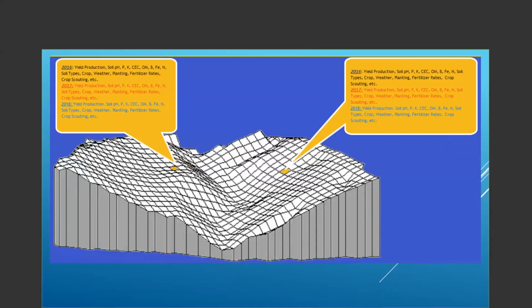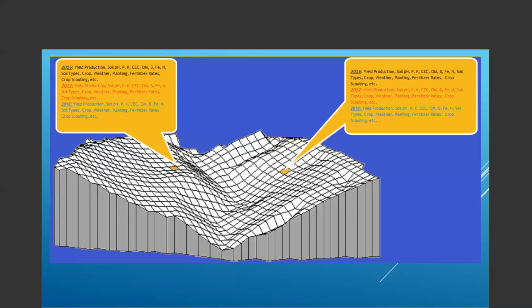I've learned through the years to not assume anything. Everybody should know this if they've been through my training classes, but I know a lot of people probably haven't. Everything we do is tied to a grid cell that's tied back onto your field boundary. This is an exaggerated model, but think of it as a 40-acre boundary. It's got a lot of undulation. But every 60-foot cell could have multiple years of data.